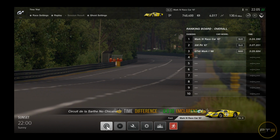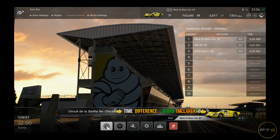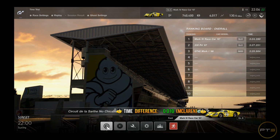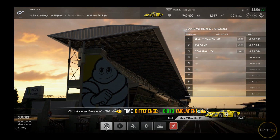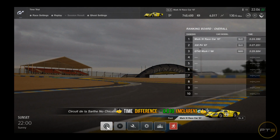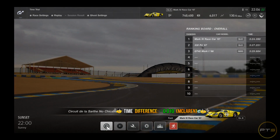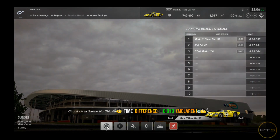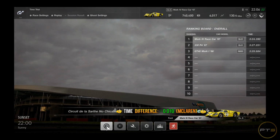So as you can see on screen, guys, we actually managed to beat Bruce McLaren's qualifying lap time by, if this is correct, 0.10, which is 10 thousandths of a second. If that is wrong, just let me know in the comment section, guys, so for future reference I can use the correct terminology. And that is actually the smallest margin we've beat a lap time by so far.